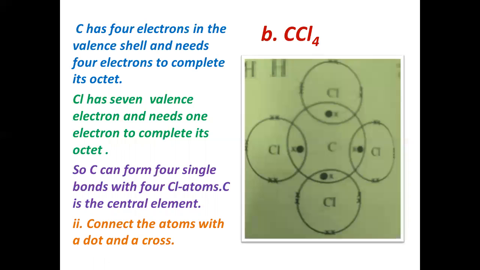And carbon tetrachloride is the same as methane. In methane, CH4, hydrogen is there. But in this case, instead of hydrogen, the chlorine atom will share electrons with the carbon atom, and in turn will complete its valency or outermost shell. Chlorine has 7 electrons, carbon has 4, and they can share electrons with each other, and in turn will form the covalent bond. This type of bond is called a covalent bond, and the types of covalent bonds I told you are on different bases.